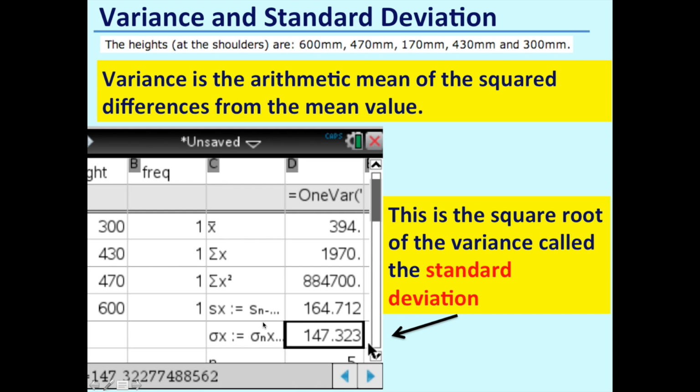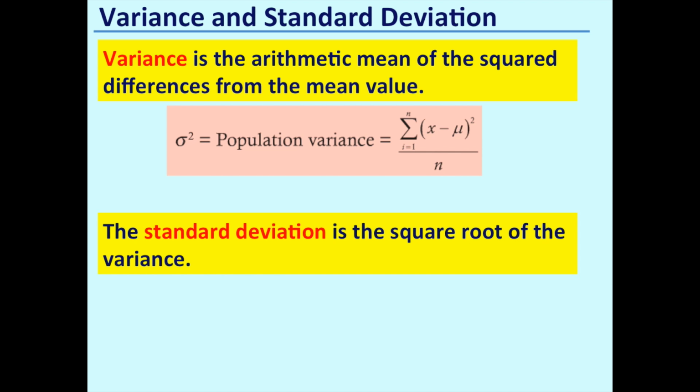Remember earlier we talked about two different types of variance. We looked at a sample variance and a population variance. Now the S here stands for sample. We're looking at the population variance, so we're going to be looking at this segment here. This answer here is actually the standard deviation. So your TI-Nspire will give you the standard deviation, which typically is what we use anyway, as I said. So this is the standard deviation. If you were actually asked to calculate the variance, you would simply square this number here. So this is the square root of the variance, which is called the standard deviation. Standard deviation is the square root of the variance.